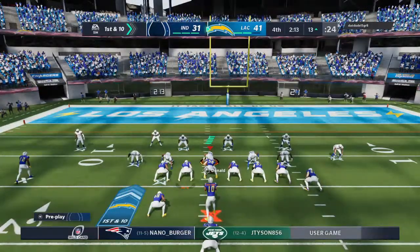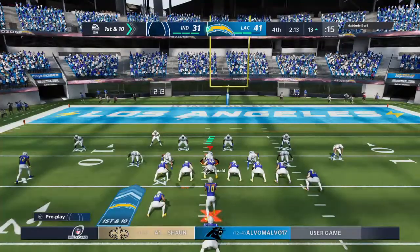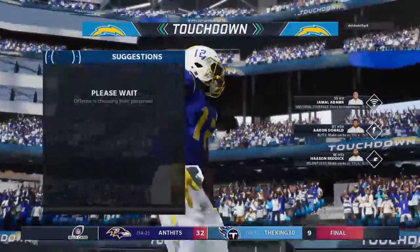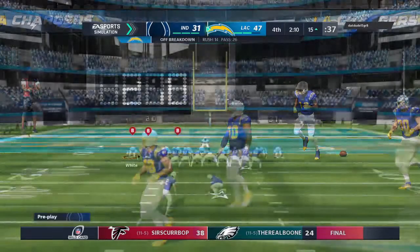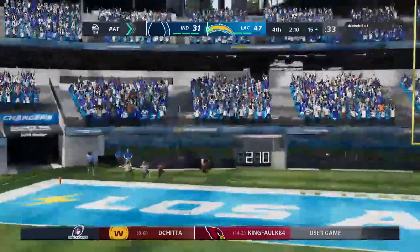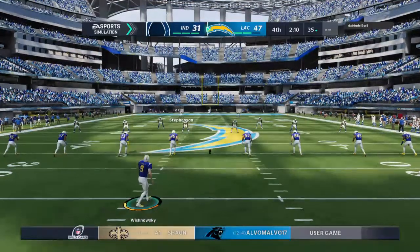Herbert operating from the red zone — and this will be caught in the end zone for a Chargers touchdown! Chris Godwin there to make the grab and the Chargers are able to widen their lead. Let's count them up — one, two, three, four touchdown receptions for him in this game, just one shy of the NFL record. What a great performance: going up and catching the football, creating space, and finding the end zone. That's what it's all about.